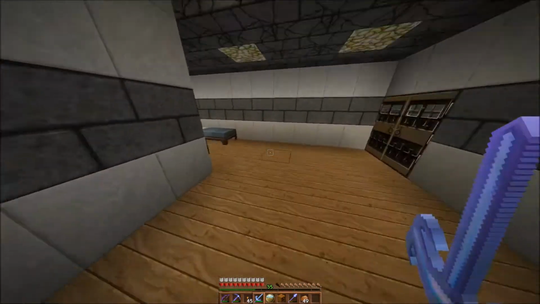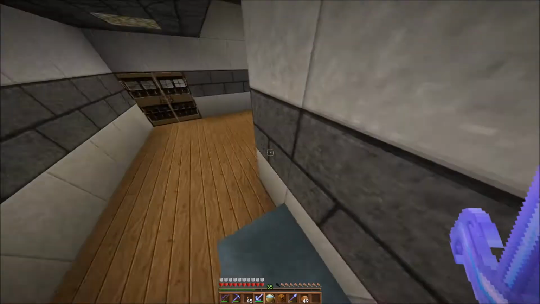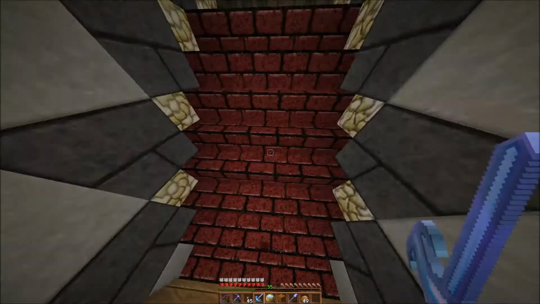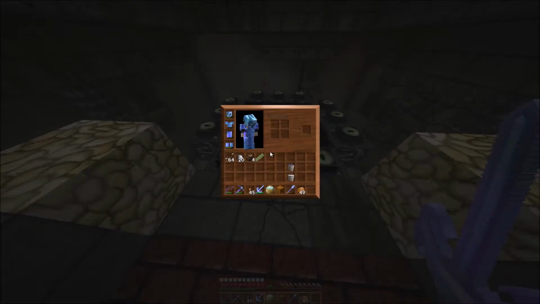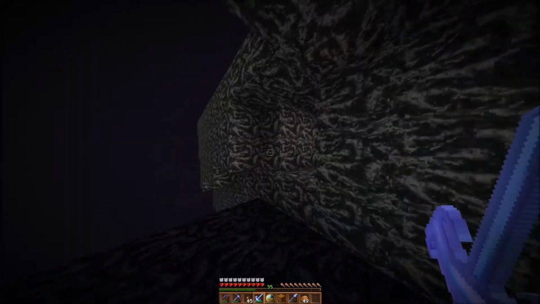Just out of interest, I wonder what's left in these chests. These chests, that chest. Oh, stone swords. Yes, I must do better than that. I must bring some diamond swords along. Alright, you ready? Now what I'm going to do, actually, in fact no, I won't do that yet. I'm going to go through the portal. Here we go.